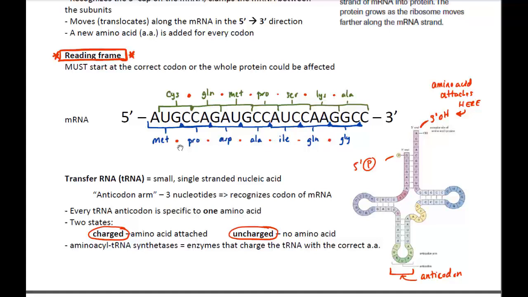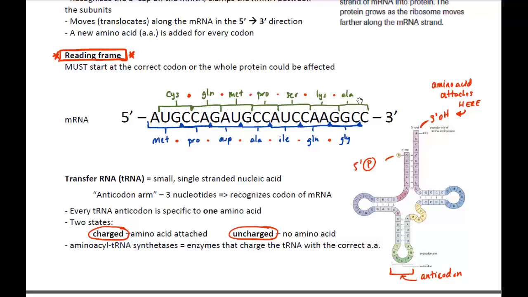Okay, so moving on, you can see that these ones down here, if you start at the start, you get the right proper amino acid chain. If, however, the reading frame was shifted, let's say that the ribosome saw UGC. Well, if it saw UGC instead of AUG, this is the code for cysteine. That's very different than methionine. Pro and Gln, very different. Methionine and asparagine, different. Proline, alanine, different. It would make a very, very different set of amino acids.